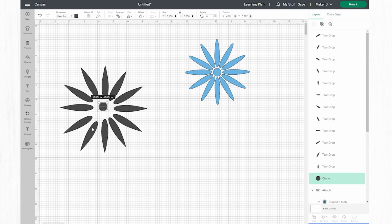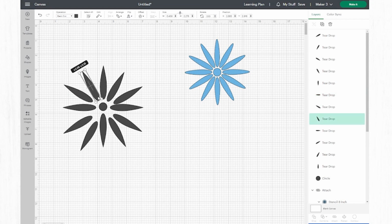So now is the time you want to get these approximately where you want them in the design. I'm just eyeballing these at the moment, and I'll just drag them in. I'm going to do the ones in the center first, and then we can put these other ones into place. Just remember, you have to leave a space. If you don't, and there we go, we're starting to get it into place. And what you will do is continue through until you have something that looks like this.